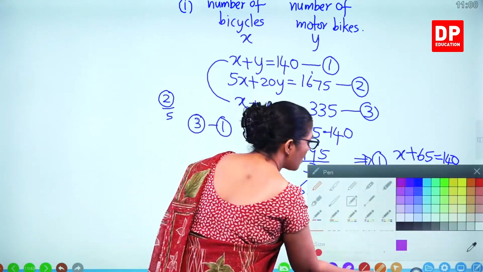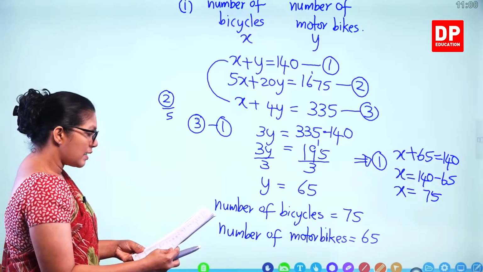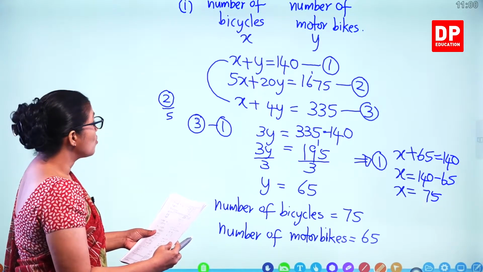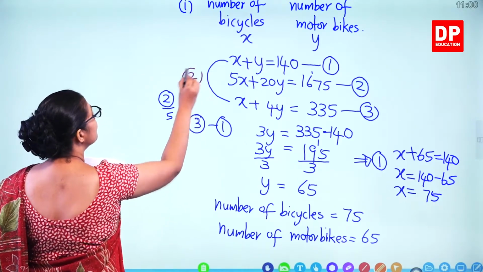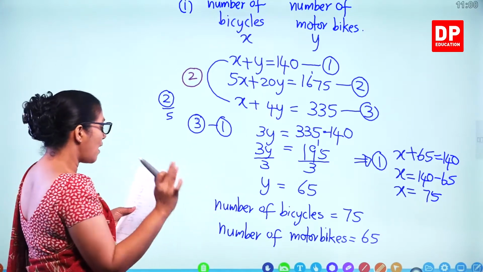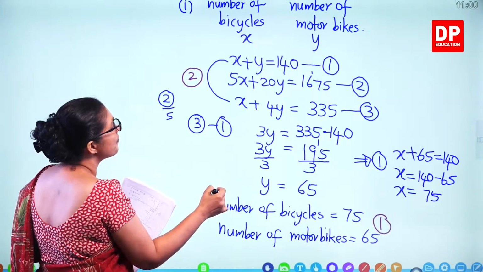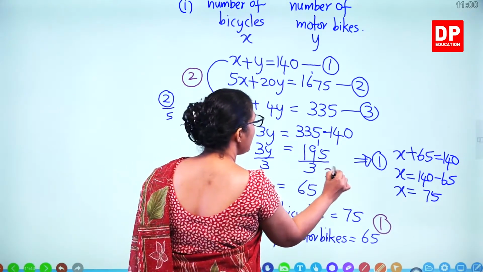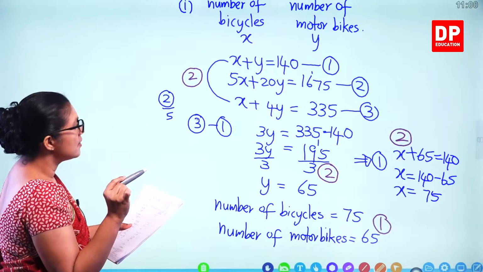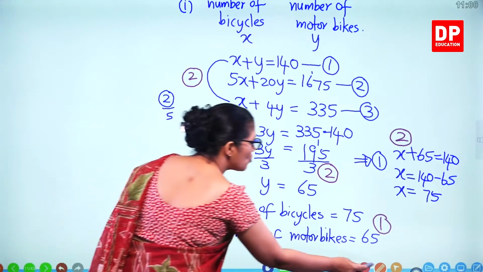So we'll give marks now. In this one, you are getting 2 marks for constructing the first 2 equations, and then up to this point solving you get another 5. So 1 mark for finding the final answer and 2 marks for finding y, 2 marks for finding x. So 5 and 2, 7 marks. So let's do the next one.